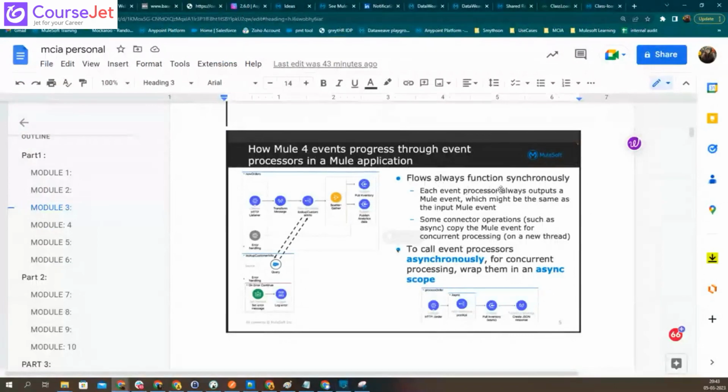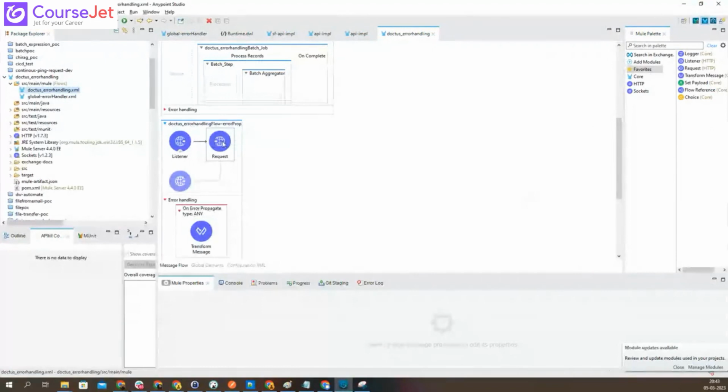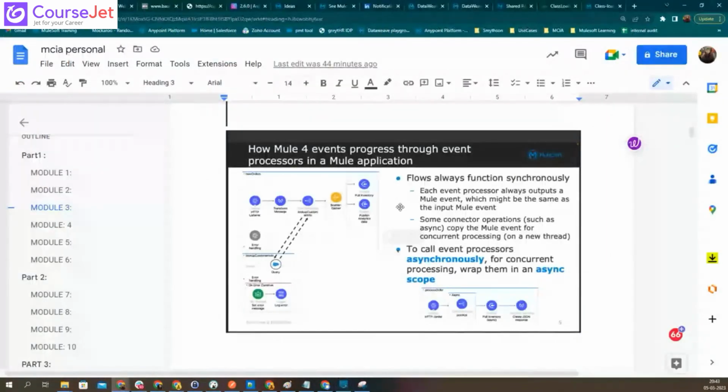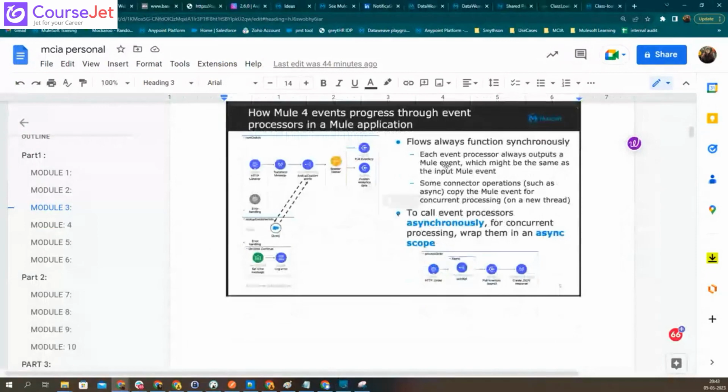Flows always function synchronously. First this connector will be executed, then the second one, then the third, then the fourth. It says that each event processor always outputs a Mule event, which might be the same as the input Mule event.